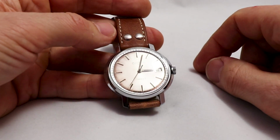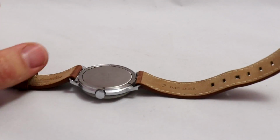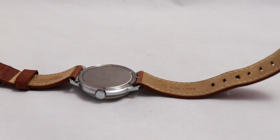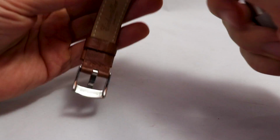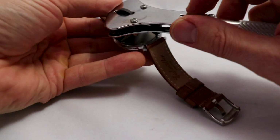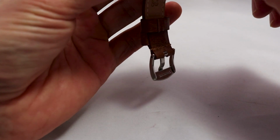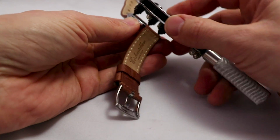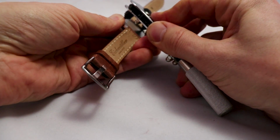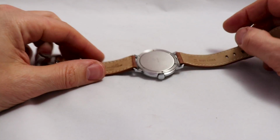You know what? I'm in the mood to open this thing. Why not open this? And then we can see the movement. Let's open it. Wait, if I can find my case opener. And now let's open it. Okay, ready? Don't want to scratch the watch too bad. On the other hand, it's mine, right? Can do whatever I want with it. Impossible. Let's not open it. Very sorry. I don't want to ruin the thing, so let's not open it. I cannot open it. Very sorry.